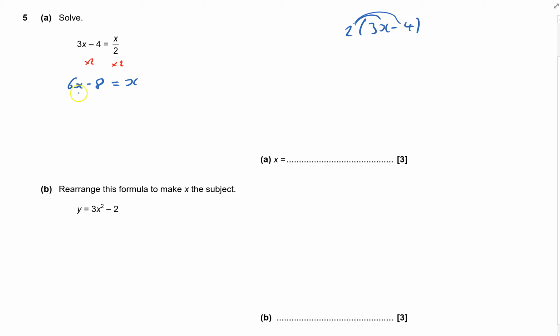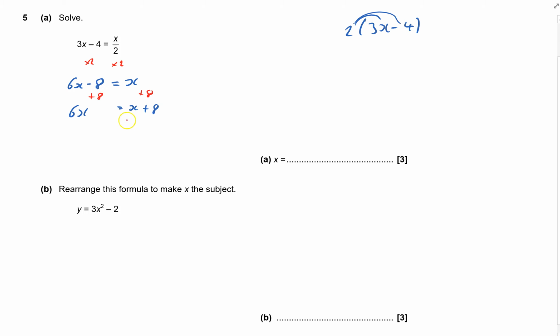Now x is on the left-hand side, so I can get that. Most people don't like leaving something on the end because they don't always feel happy about putting equals 0. So I'm going to do what lots of you will do first and add 8 to both sides. And that will say that 6x is x plus 8. Yet again, the inverse operation will just vaporize that bit.